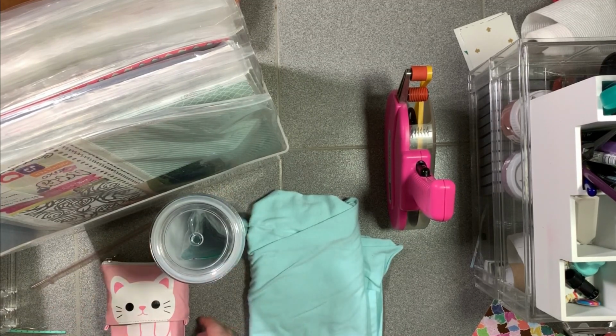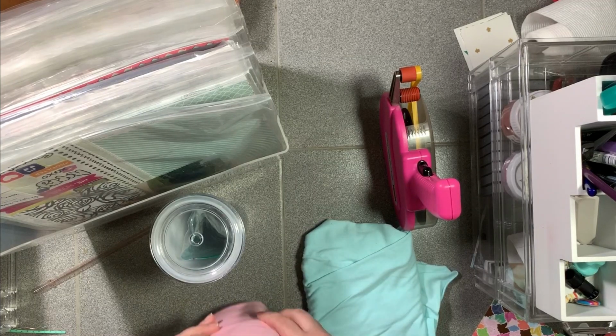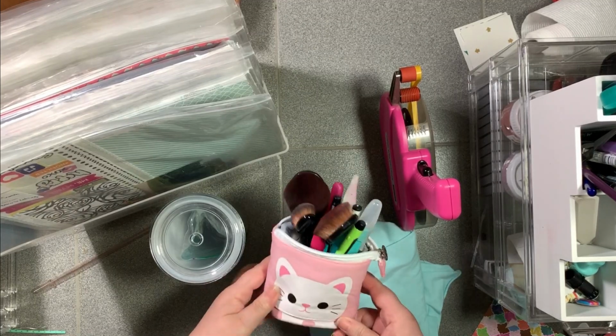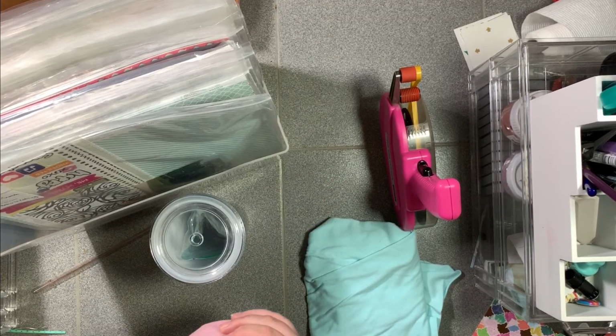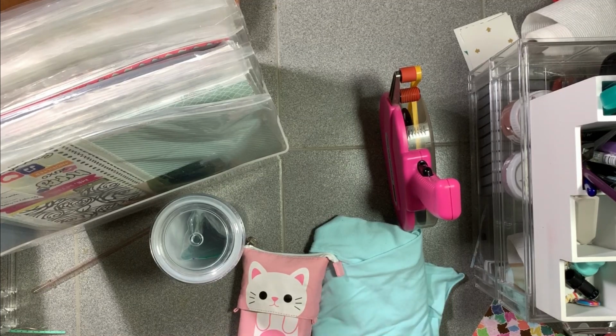And then I also have this little pen bag, and I got this at the Ink Road. So this is really cute. You pop it down, so then all you see is the kitty face, and this has my blending brushes, my pens, my bone folder. I do have an X-Acto knife. I'm pretty sure I can bring that. And then I've got my pokey tool, and then I've also got a slick writer just in case I need to write on something that has a little bit of a smoothness to it that a regular pen doesn't like to dry on. So this is everything that's going in the purple carry-on.